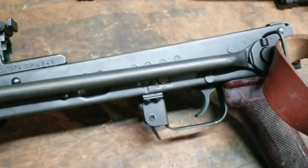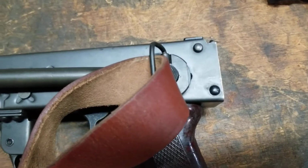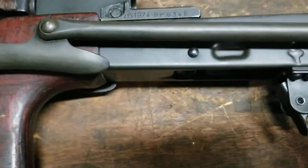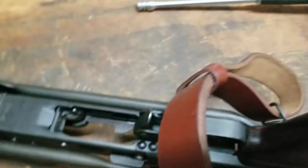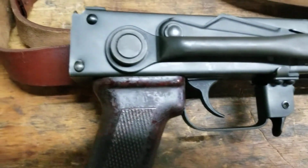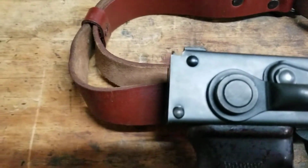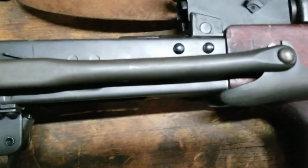Finish on this one's pretty good. Just look at the rivets. All the rivets I pressed. You can't get your fingernail under none of them. These rivets came out really good. This one got a little smushed, but it's going to hold fine. It's just a little off center. These ones up here look good too.